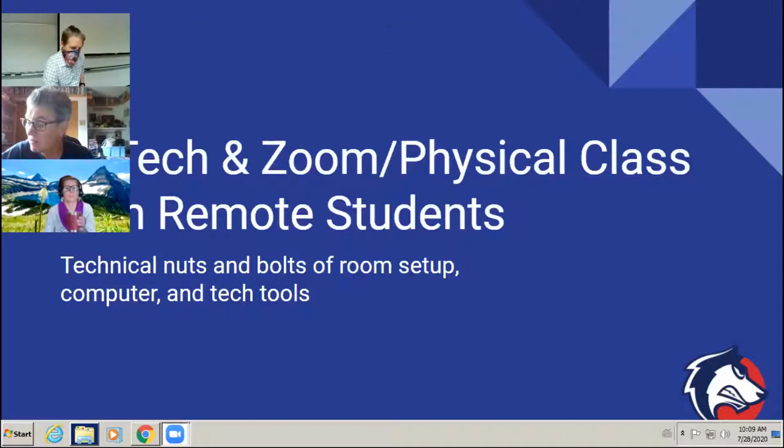Of course the chat's always really helpful because you can see any questions that crop up. Just a quick idea: when you click one of those yes or no or any of those icons, after about, I believe, 60 seconds, they're just going to disappear. They fall off. You don't have to turn them off.